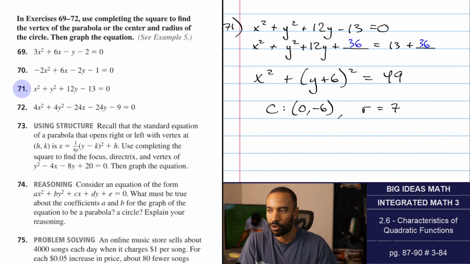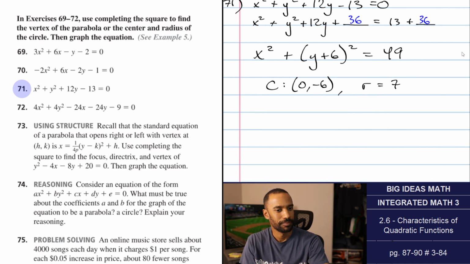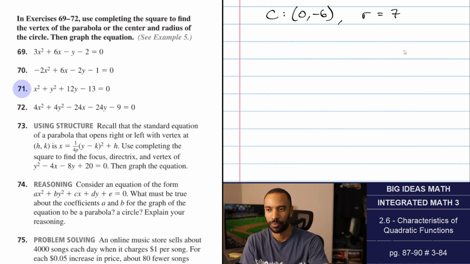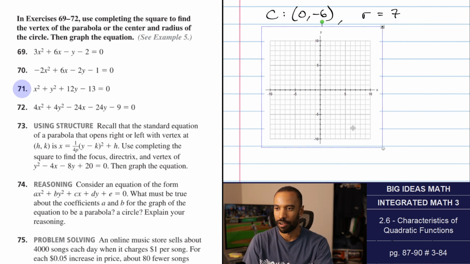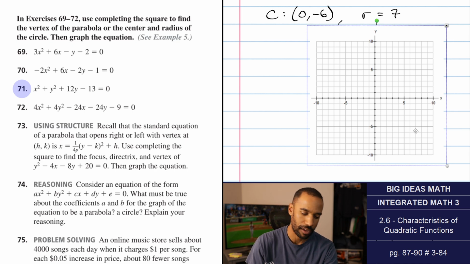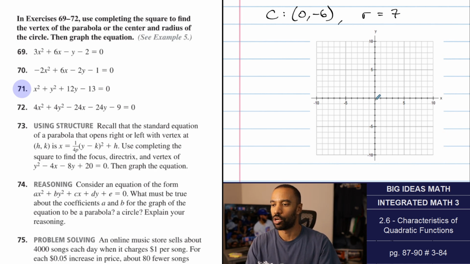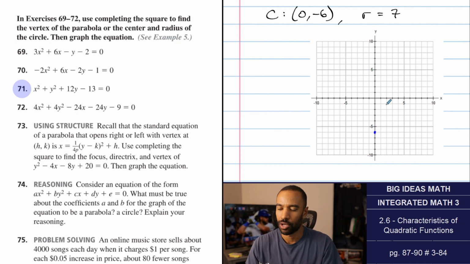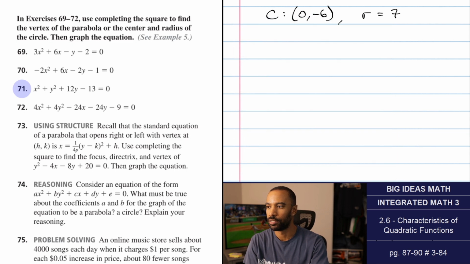This will go a little out of range of even my squared off graph. I stated I would use it. Now I'm not so sure, but I guess I'll use it anyway. Sorry, this is going to go a little bit off the range here because the radius is 7. I have to go 7 away from negative 6, and that will leave me at negative 13. So 0, negative 6. You know what? Let's use the tall graph. Sorry about this. I can fit it on the tall one.